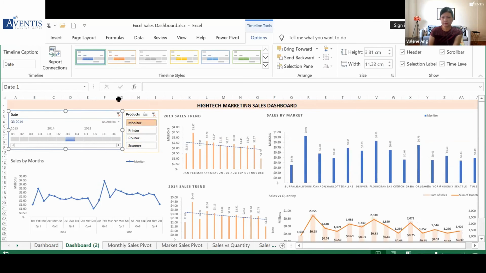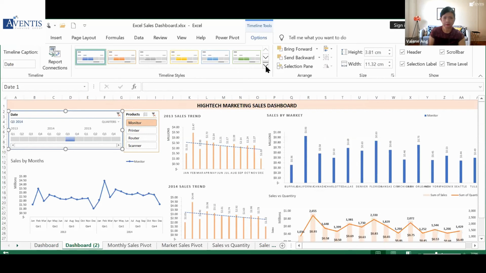So the slicers you duplicate from your previous dashboard will continue to control all the 5 charts, even though you remove some of the slicers and add in the timeline.